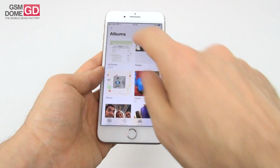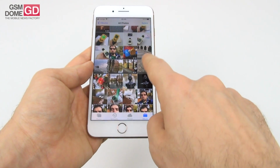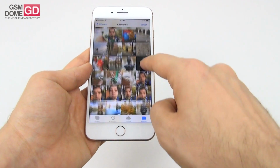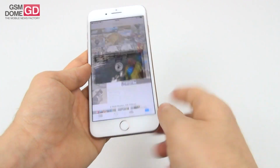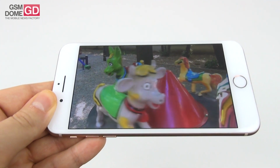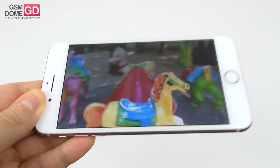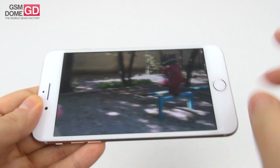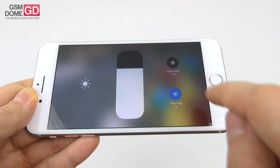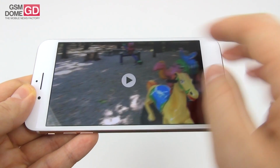Let's watch a video, our usual test video, perhaps. Okay, we're looking it up, trying to find where it went. Here we go. Usual test video is this one here, and the conclusions we draw: pretty good colors, well calibrated, and also a bit towards the vivid side, not super AMOLED vivid, but still there. The True Tone thing is not very impressive, so let's actually try and turn it on. Go here, it's on now, so let's see if there's a difference.